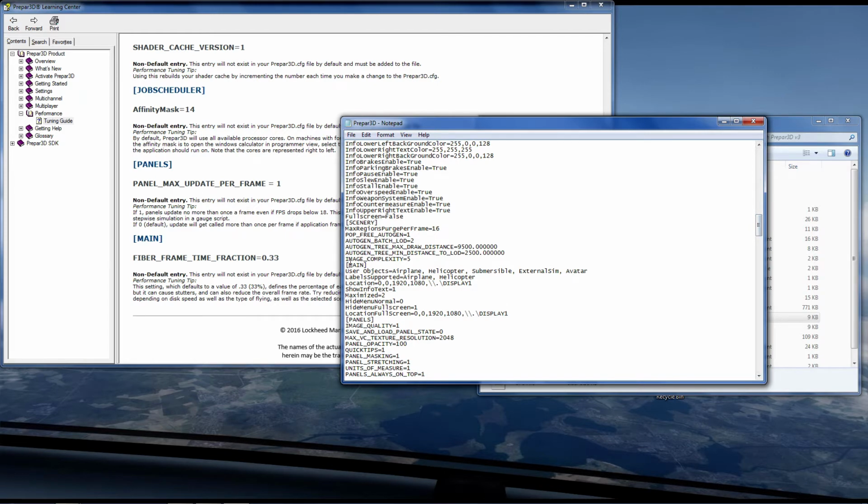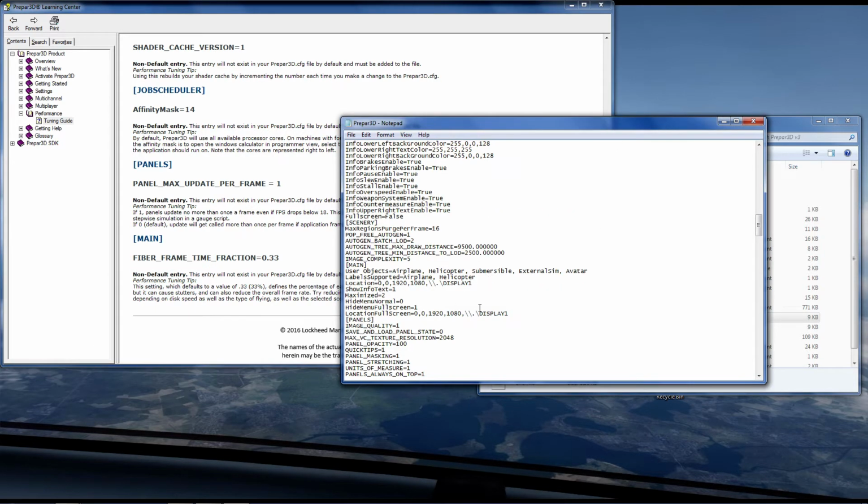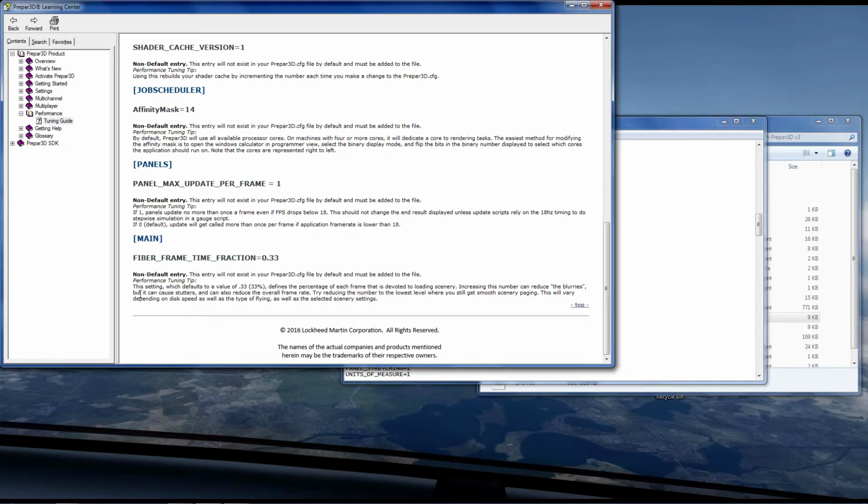Okay, so here it is, the section main, and you can just copy and paste from the prepared learning center. 0.33, as I said before, that's the default value. Okay, and let's look at the definition of this tweak.